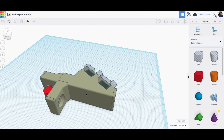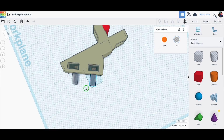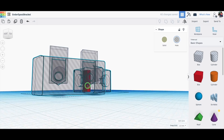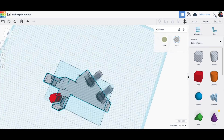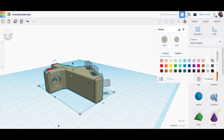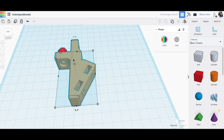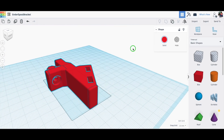Tinkercad.com is free software for doing this. I imported the STL file in — there are two cutouts for the nuts and two holes to make the screws fit easier. You can see where I'm cutting it out when I switch to invisible mode. Here's the piece that's actually going to slide into the 20-20 rail. When I make it solid again and group everything together, the cutouts make the holes bigger and join that little triangular piece to give me my bracket.